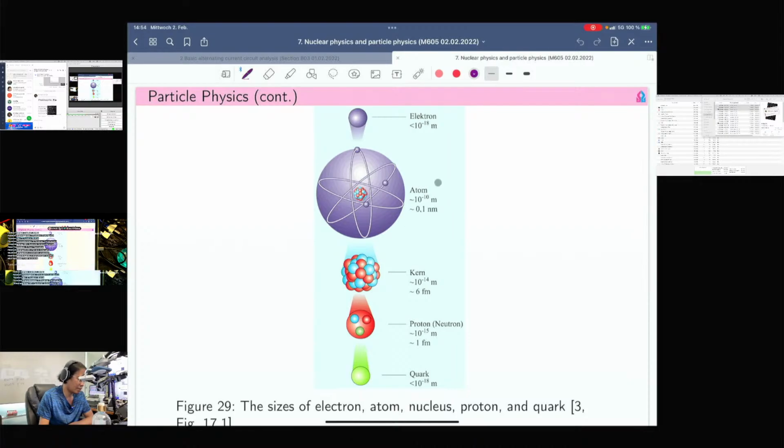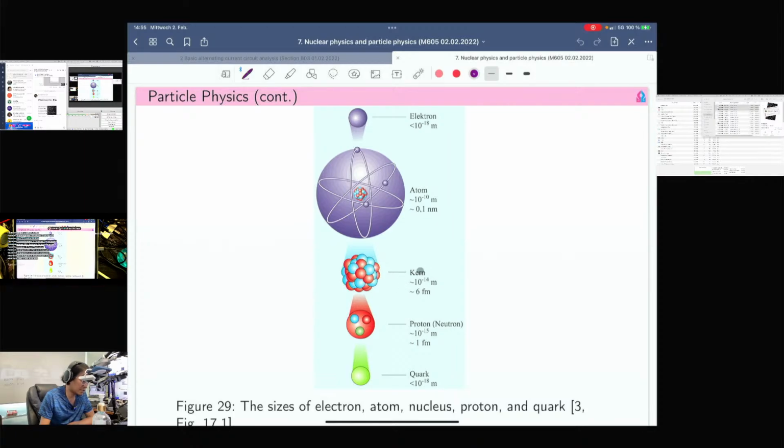And yeah, the size of the atom is around angstrom, right? 10 to negative 10 meter. It's 0.1 nanometer, you can say that. And if we take a look at the inside, the heart or center of the atom, and that's the subject for this chapter, it's called, sorry, this is the German word, Kern, okay, Kern, which means nucleus for us, okay. This is the German word, Kern.